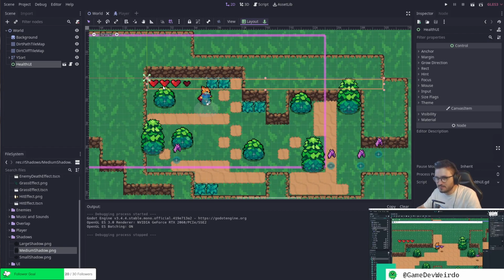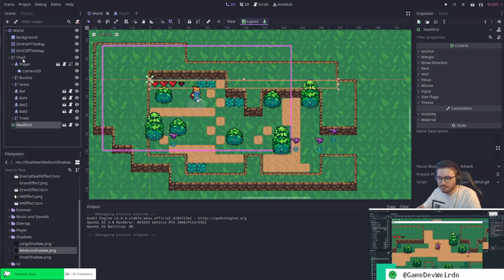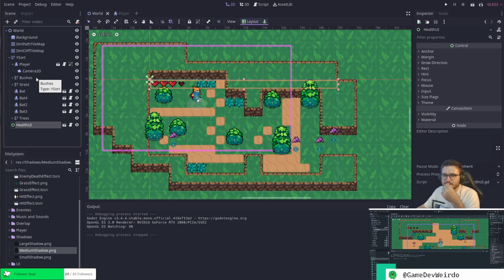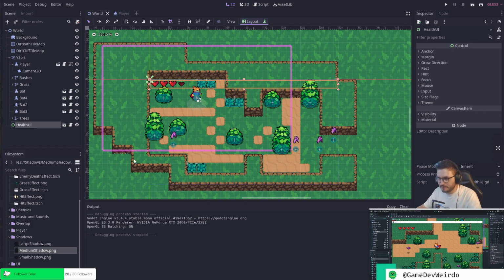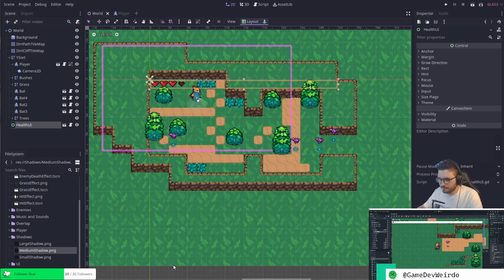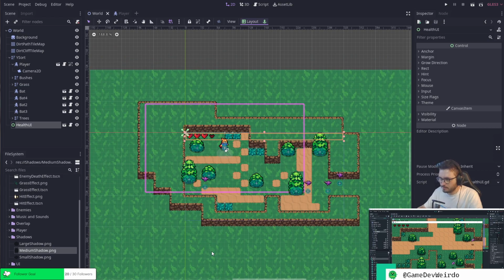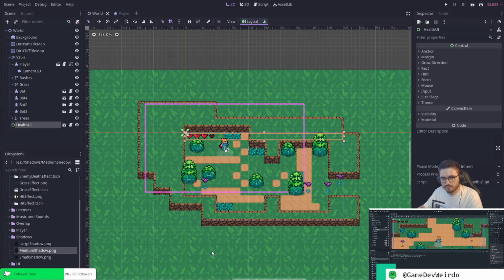And you can see that our hearts don't follow the camera right now. Also, if we die, the camera that is attached to our player also gets destroyed. So then it resets to the default camera. It looks a little bit awkward, right? Like if we run the game and we come clear over here and have this enemy bat kill us, then the camera jumps clear over here when we die. So we need to fix some of these problems.